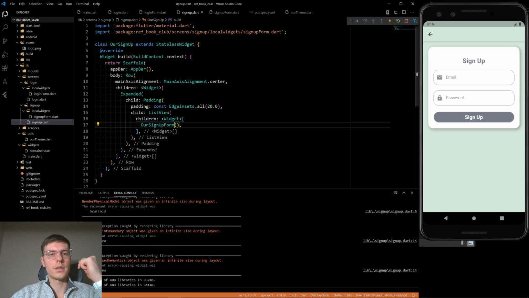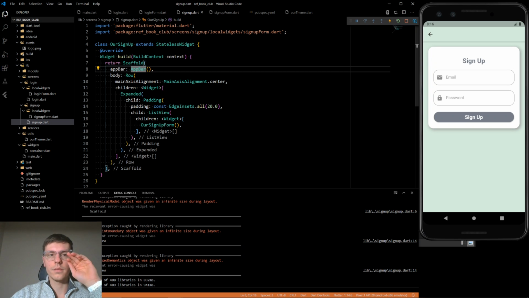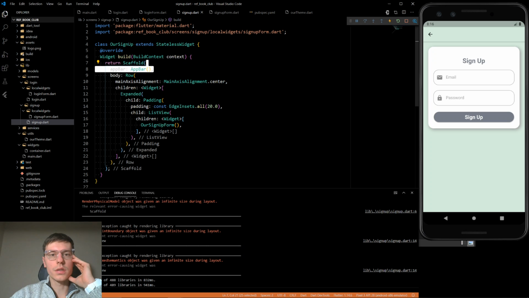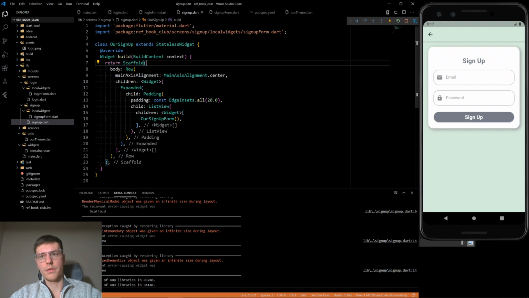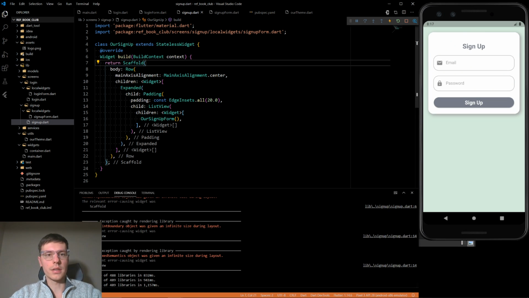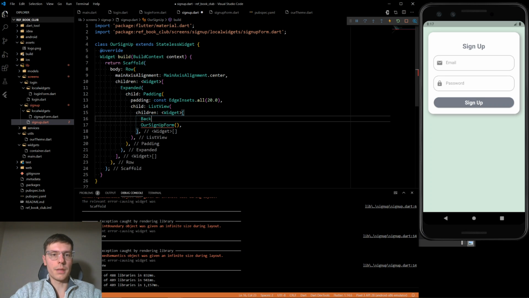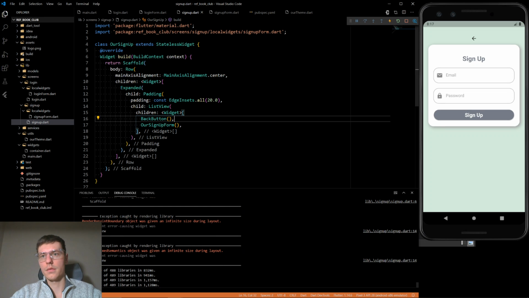That's all there. App bar. I think instead of an app bar, let's see what happens if we remove it. If it goes right to the top, then that's good. All right. So our list here at the top, let's just add a back button. Back button and row main axis alignment. How do I align this left?